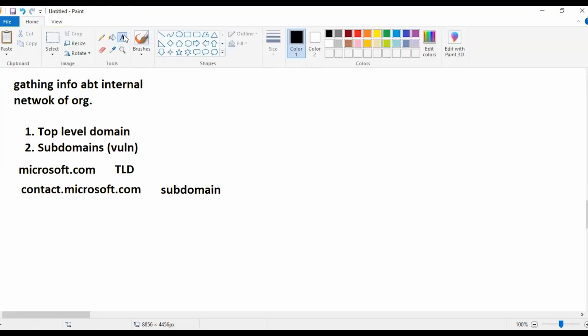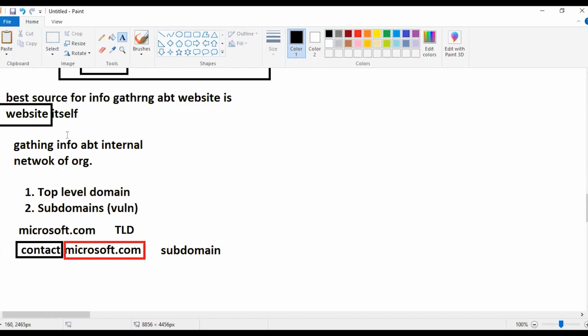Here, guys, this is the main domain, and anything that comes before the main domain is a subdomain. Okay, are we clear? So this is the main difference. When you are gaining information about a website, go for the top level domains first, and second, the subdomains. You will find most of the vulnerabilities in the subdomains.